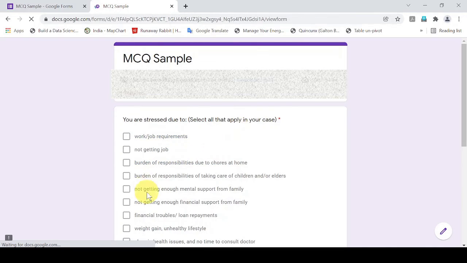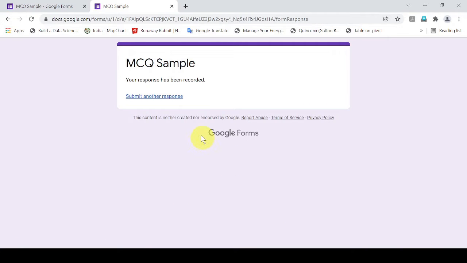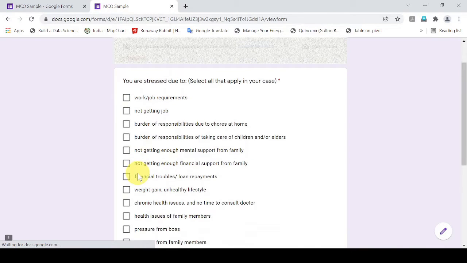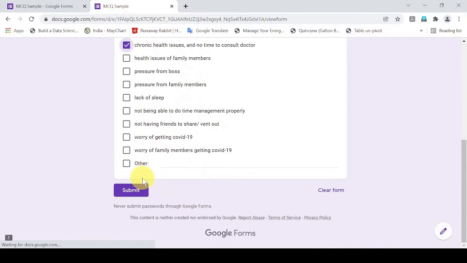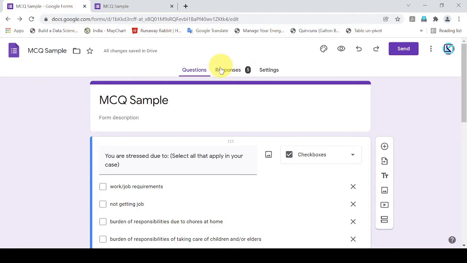Let's do another one. Just select a few. And another one. And this time I will purposely select the options which have commas in them, such as this one. And so yeah, we've gotten these responses.